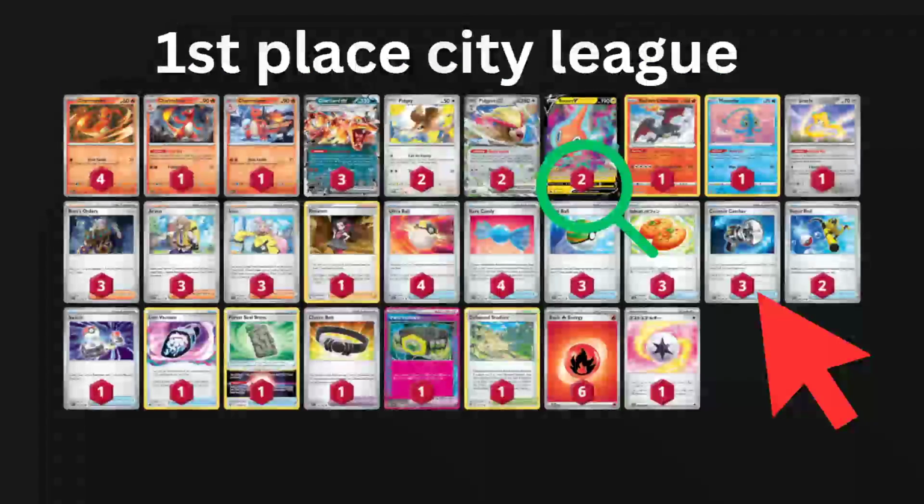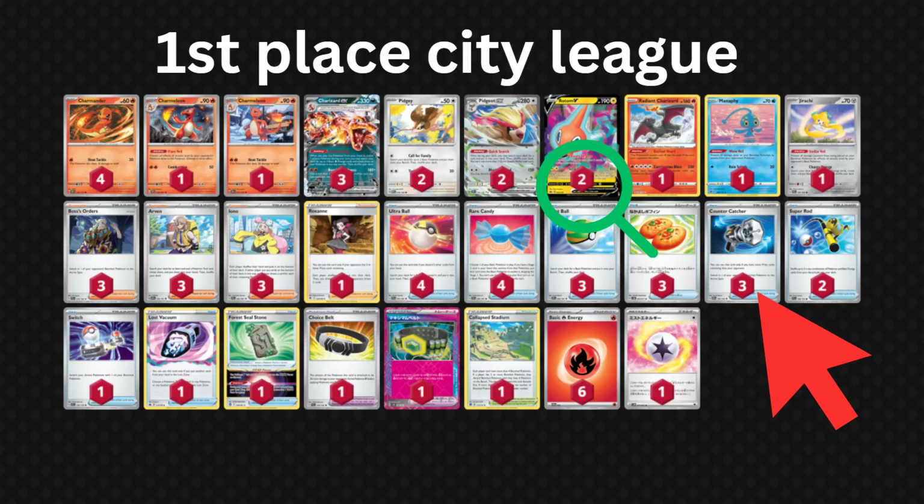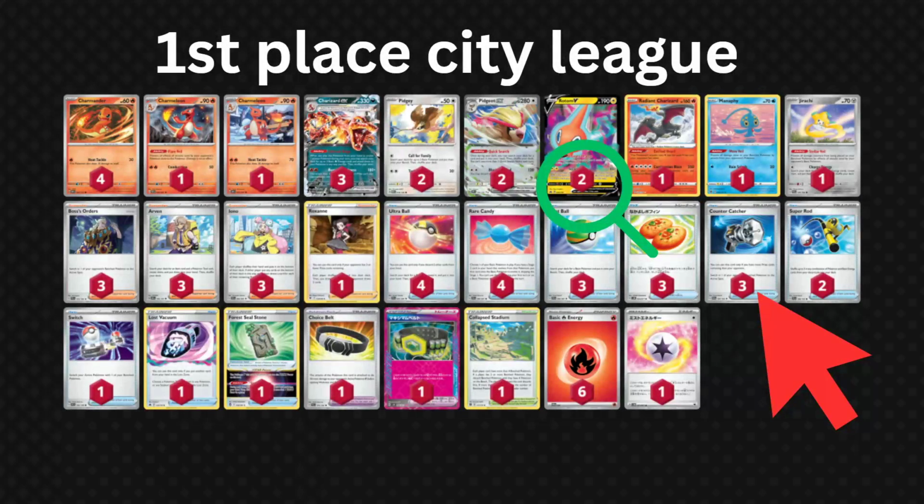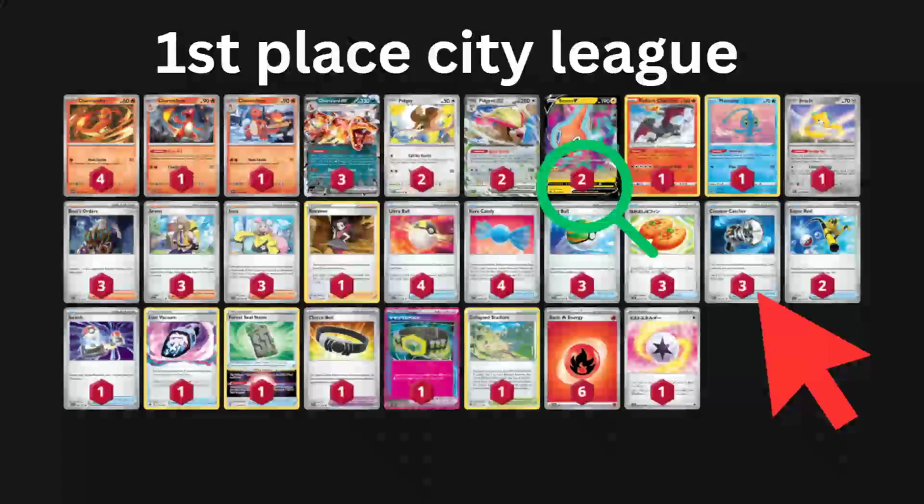So here is a first place City League deck list. We see that they're playing 2 Rotom V instead of 1 Rotom V and 1 Lumineon. We also see that they're playing 3 Counter Catcher and 3 Boss's Orders. And you can start to see how some of the averaged out counts make a little bit of sense seeing them now in the field.